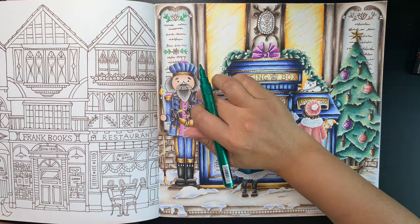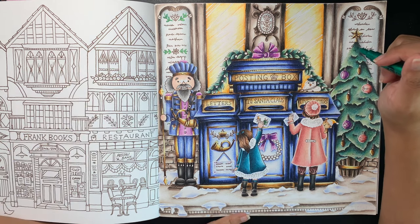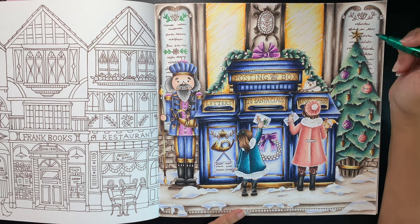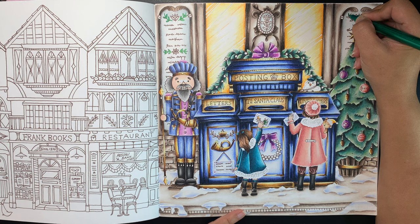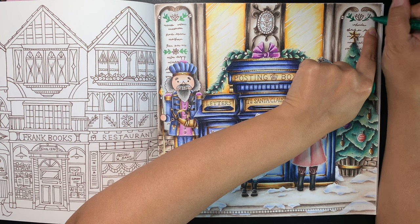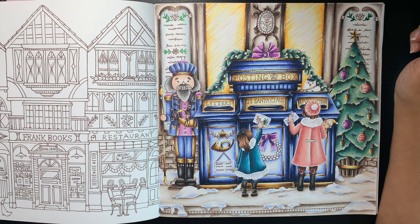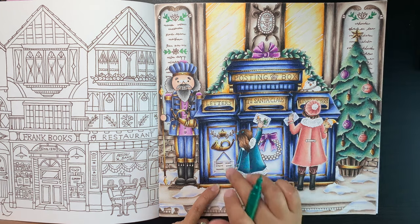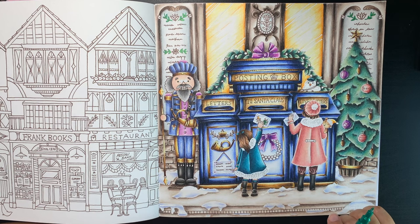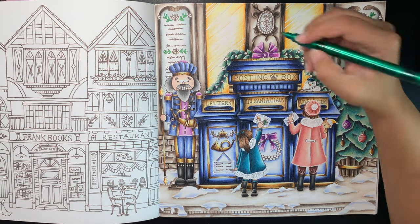I just realized I'm also going to use paint pen to cover up the lines on the soldier's hair and beard. I think let's definitely do green here. Okay. Where else can we do green? Should we do green there or should we keep that gold? I think I'm going to keep that one gold. I'm just thinking about that one. Yeah, we can do it green.